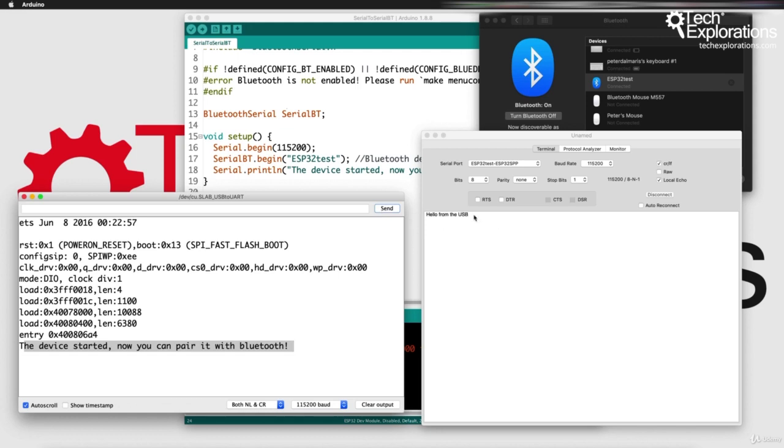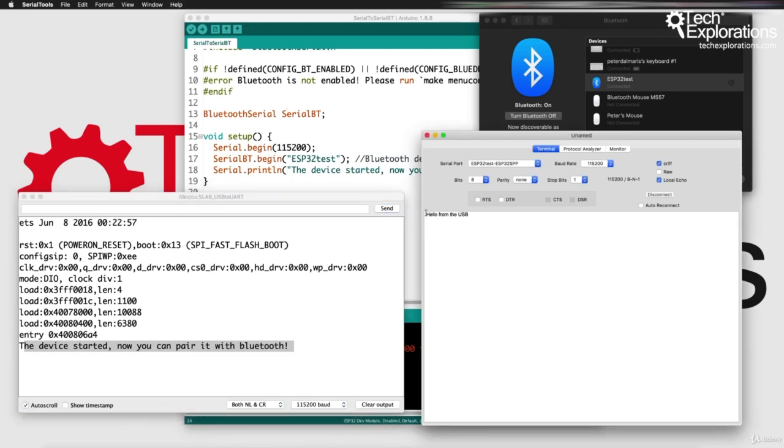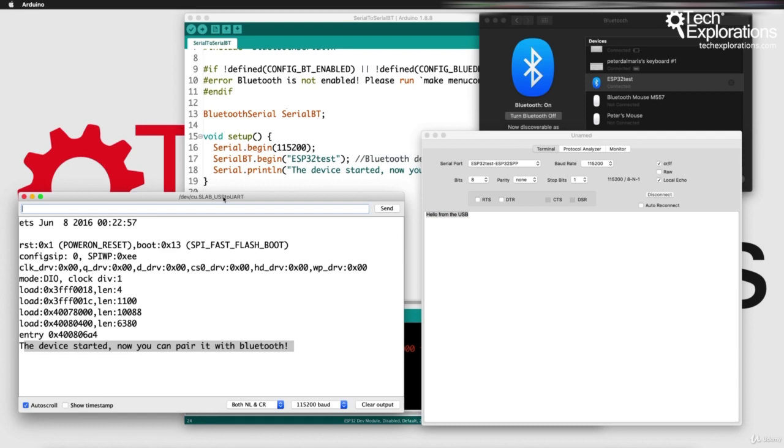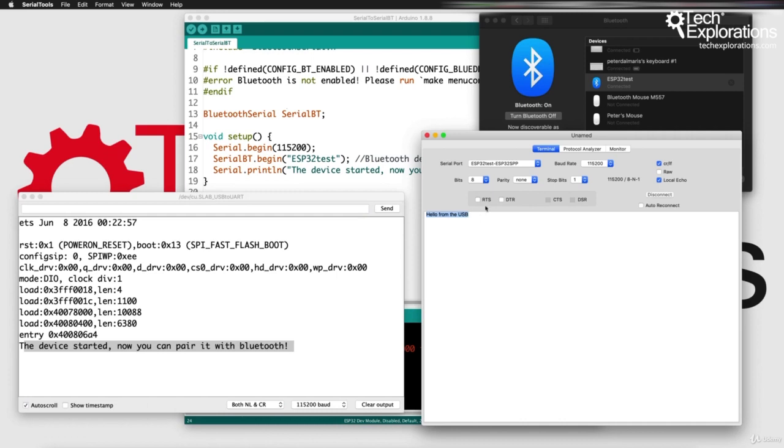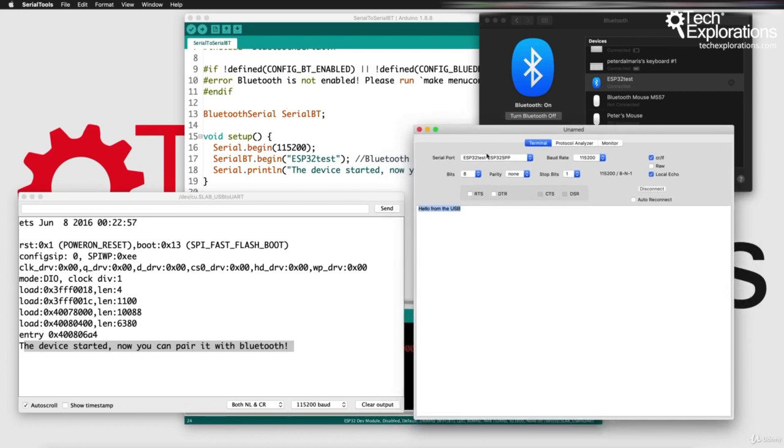All right, and you can see that the text, the string that I typed into my USB serial monitor was transmitted via USB to my ESP32, and then the ESP32 sent it back to me via Bluetooth, since this is where this session is connected to. It's connected to the Bluetooth serial port, and it bounced it back to me.